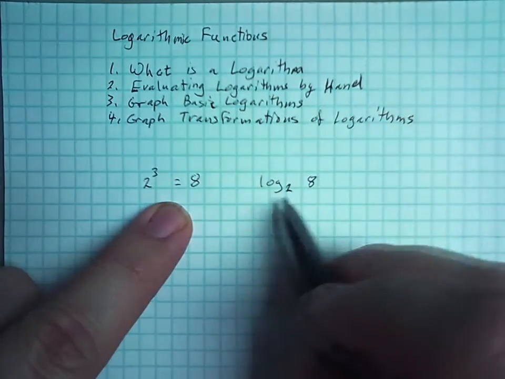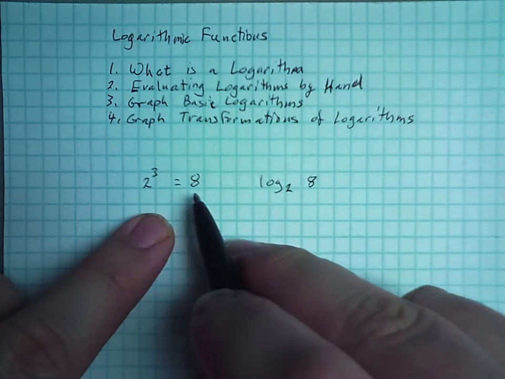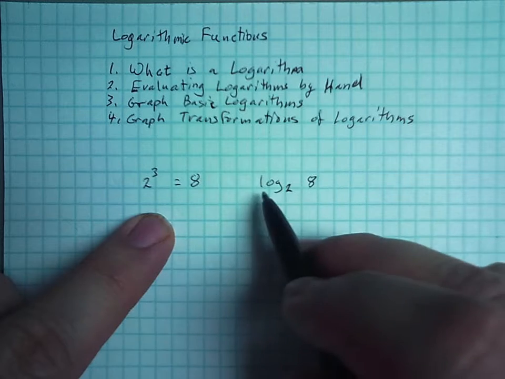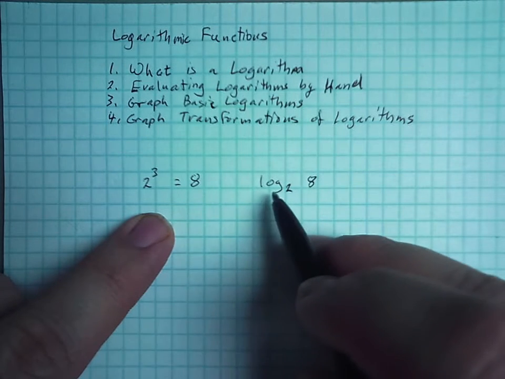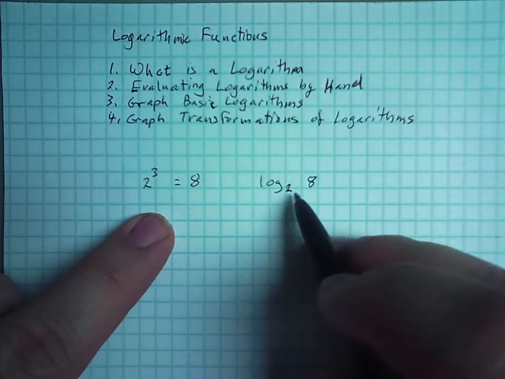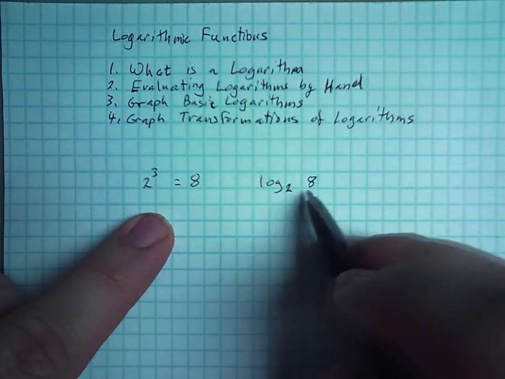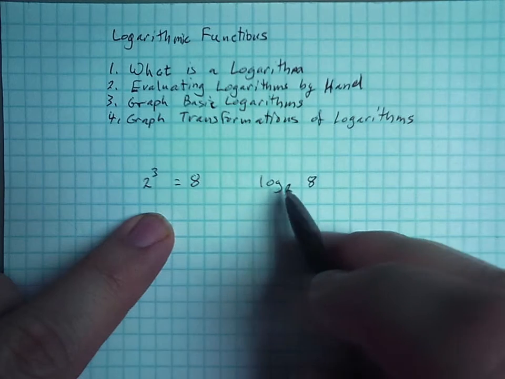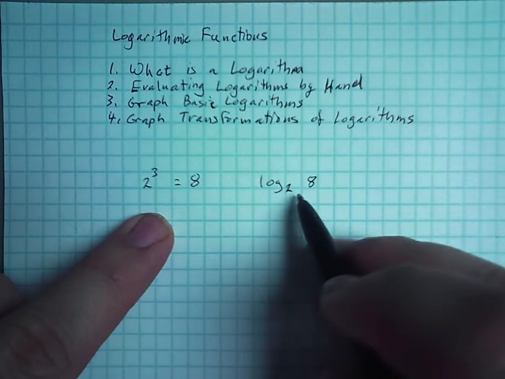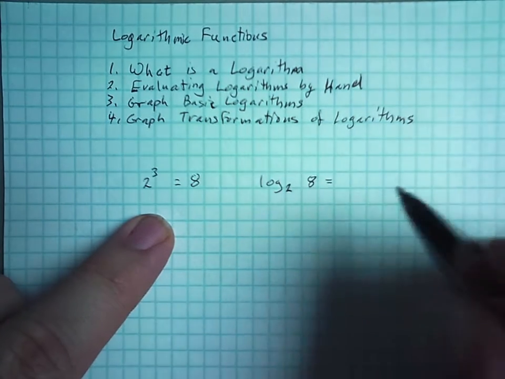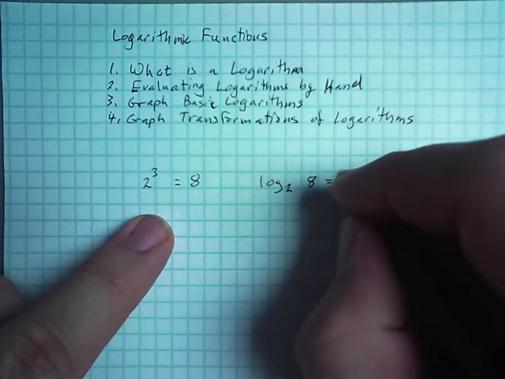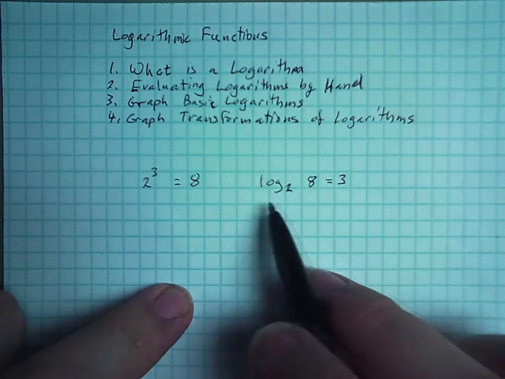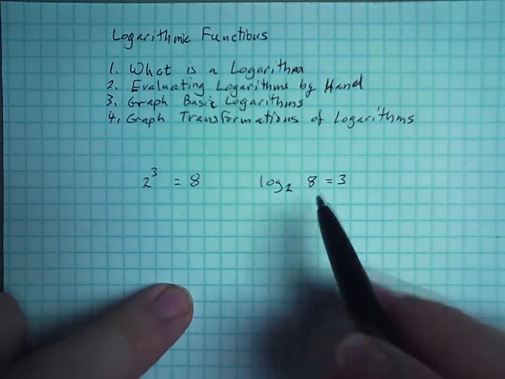The argument for a logarithm is the answer to the power. So 8 is the answer to the power. So really this logarithm says, what power will I need to stick on this base, this 2, in order to get this answer, 8? So the logarithm asks that question. It's looking for the exponent. What power do I stick on 2 to get 8? So the answer to a logarithm is always that exponent, 3. Log base 2 of 8 is 3 because 2 to the third power is 8.